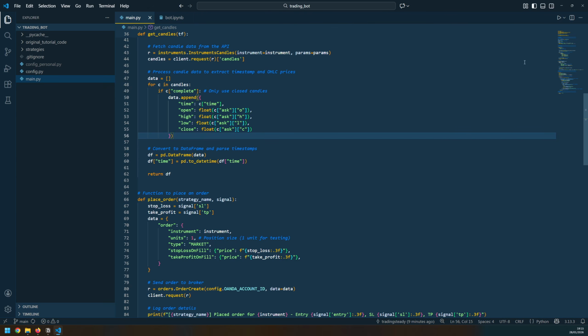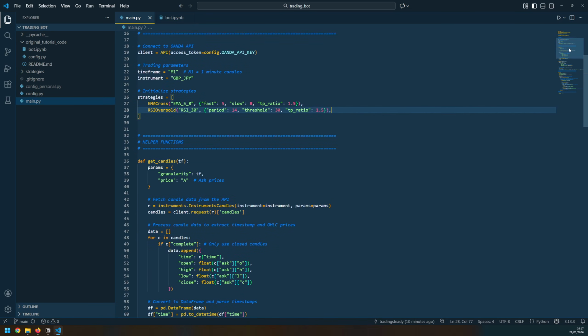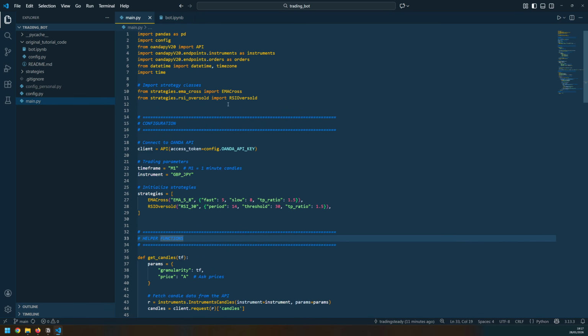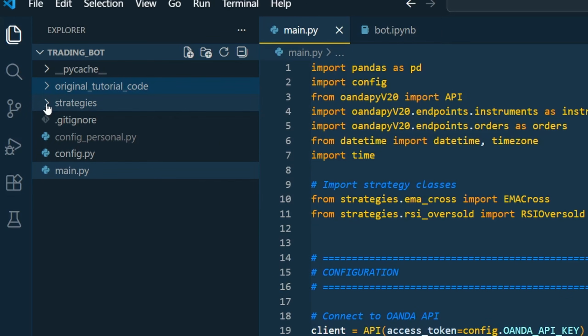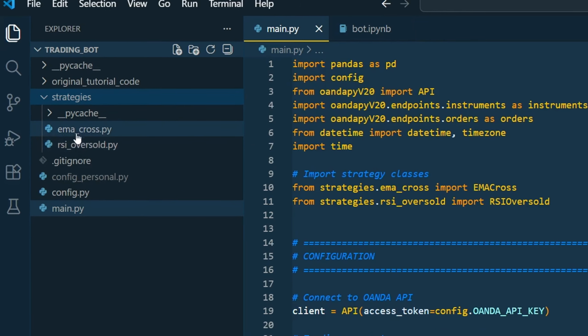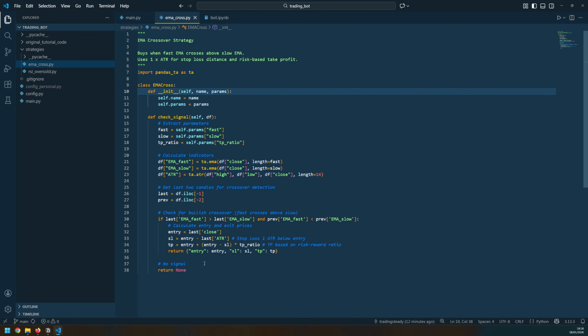So the first thing I did was take all of that code and dump it into its own Python script. Now I could run my trading bot from anywhere without having to use Jupyter Notebook. But the issue with strategies still remained. I needed a way of moving my strategies outside of my trading bot. So instead I created a subfolder called strategies, and inside that I can organize each individual strategy with all of its own logic. So that same EMA crossover strategy from before now has its own Python script.